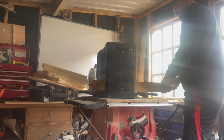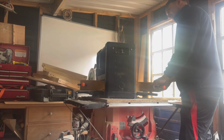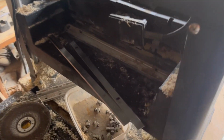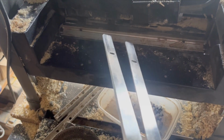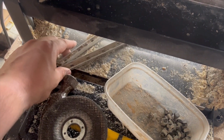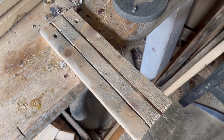Now, when your planer is acting like this, it's becoming very hard to feed through, and the only shavings you're getting is dust, then your planer blades need sharpening. It's very important to keep all your blades sharp in all your tools to keep your tools' health in check, because the more dull your blades are, the harder your tool has to work, and that can lead to premature motor wear. Now, how you want to take these blades off is you just undo all of those screws, take out the backing supports for the blades, and your blade should just pop straight out.